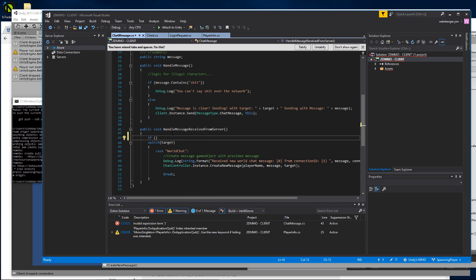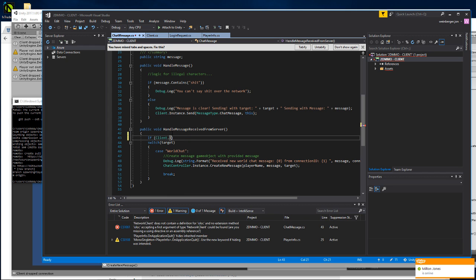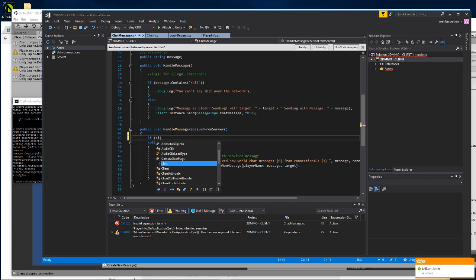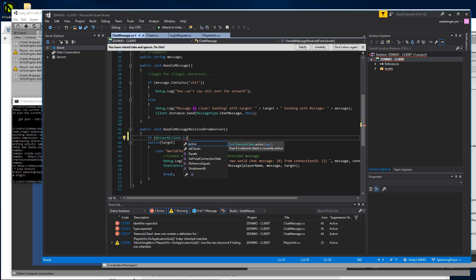I can check if is local, or if client.instance.is local, or how can I do that? If network client.is local, hold on.